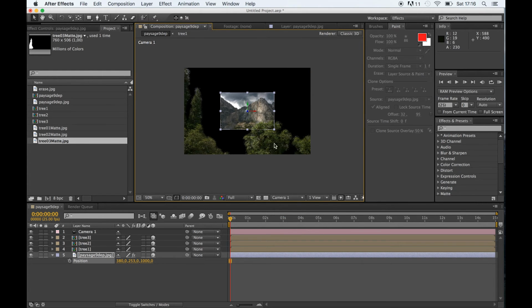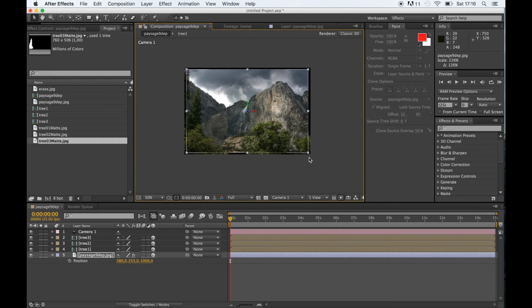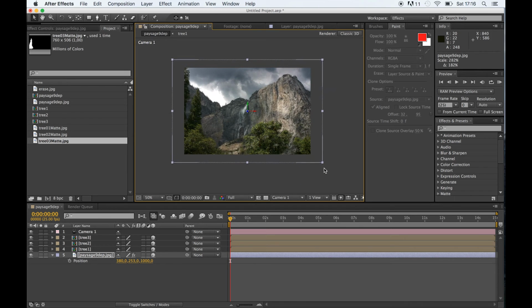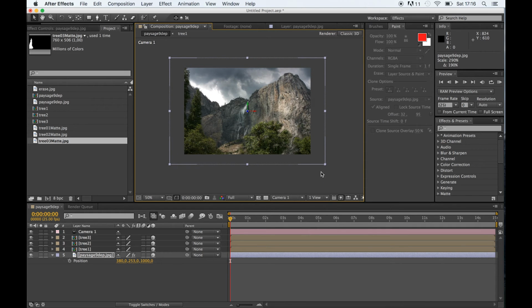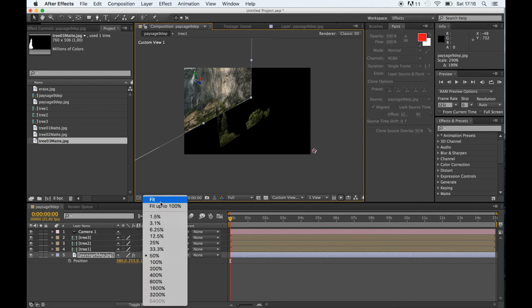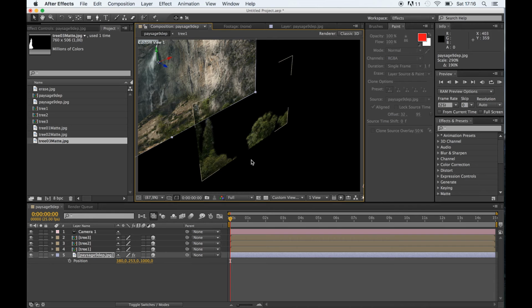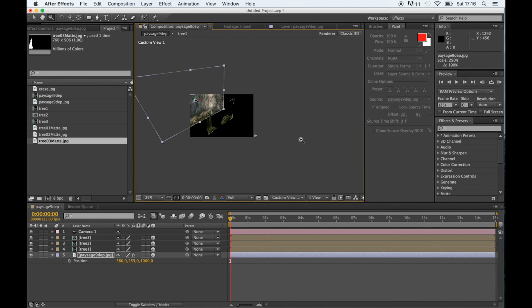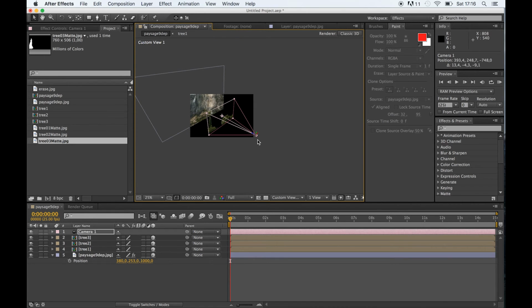But now I'm going to press Shift and increase it a little bit. Okay, and this looks normal, but what's really happening in this artificial world is this: the camera is a little bit far away from the background.